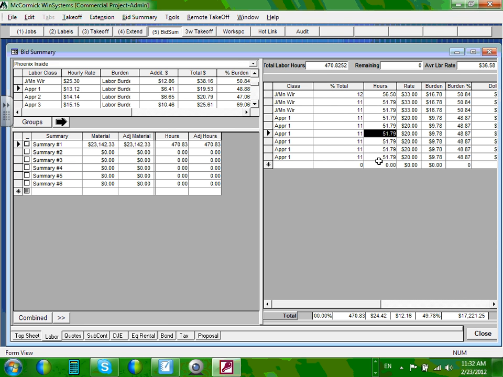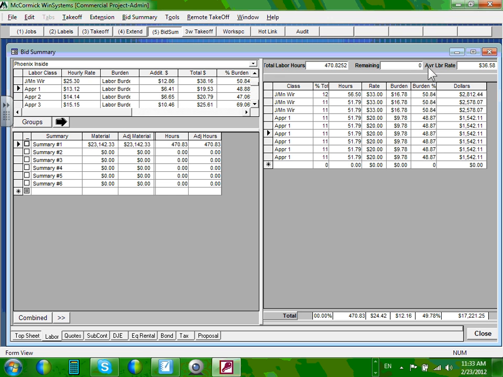Can you guys assign the same thing? 12, 11, 11, 11, 11. Okay. So we assign the percentage of the hours. Can you guys see the value here? Nick, it tells you the average labor rate. Your average labor rate is going to be $36 an hour, way at the top. Average labor rate. Okay. Are we done with that? Everybody did that? Can you guys give a thumbs up when you're done? The first one is going to be 12, the rest 11.